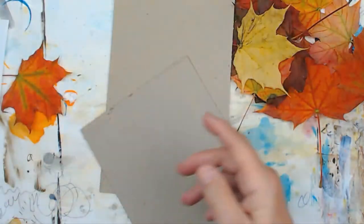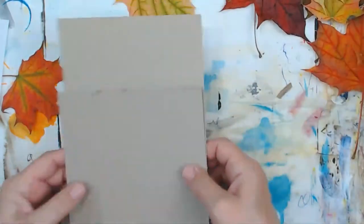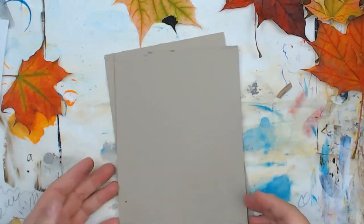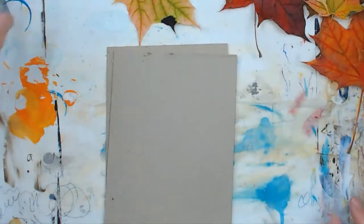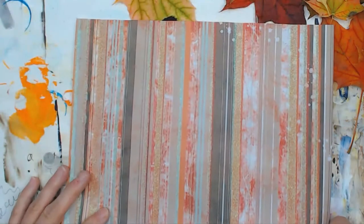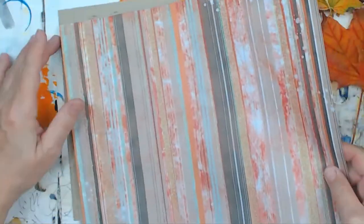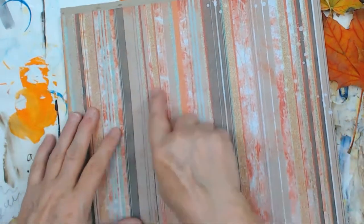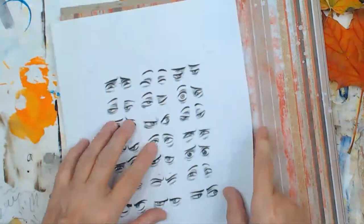All right. So just thought I'd show you that. Maybe we'll do that today. So the 29 faces. I was thinking, what can I do as a cover page for 29 faces? Have some of this paper. I thought this was pretty, this old paper. It's got a little bit of a shimmer to it. Could put that on and then just glue different things on it. Could put some of these on it.